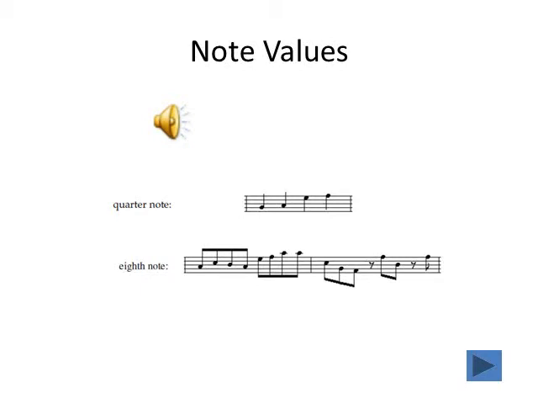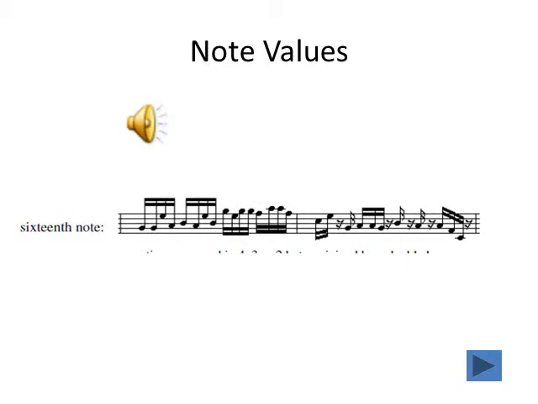An eighth note is the same as a quarter note in appearance, but there is a single tail on the stem. This slide indicates that if 2 or more eighth notes follow each other, you can join their tails together. If they are all alone with a single tail, it will curl. They'll have a single tail that curls up at the end of the note. An eighth note is, of course, worth half the value of a quarter note.